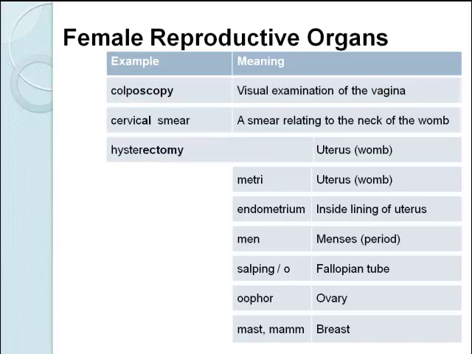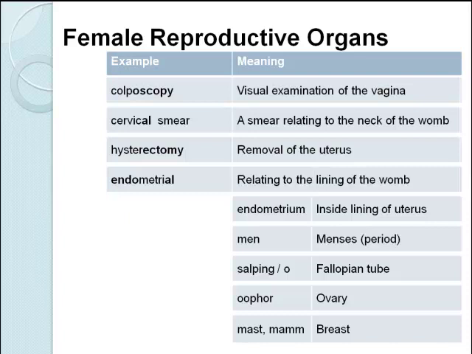Hyster. A lady may have a hysterectomy, removal of the womb. Endometrial. AL at the end of a word means relating to. Endo is inside, metri is the uterus, so therefore endometrial means relating to the lining of the womb, relating to the endometrium. And a fairly common condition is something called endometriosis. We can break this down. Osis is our disorder or condition. Endo is inside, so it relates to a disorder of the inside of the uterus, i.e. a disorder of the endometrium.